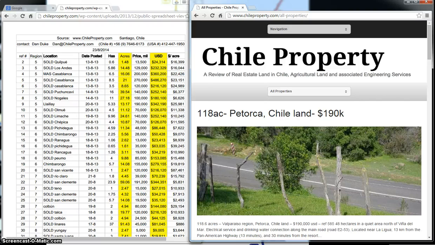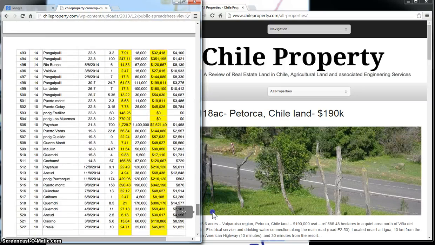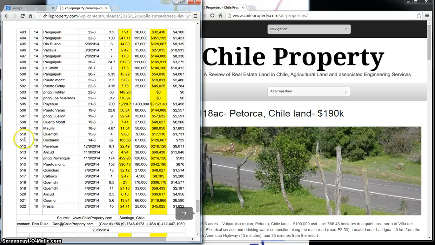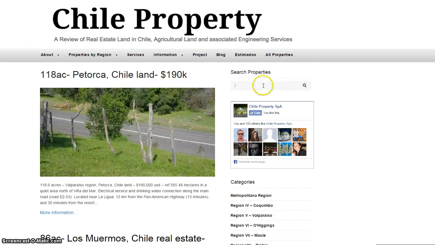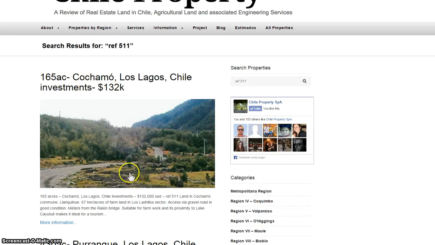So let's pick an example from the database, from this PDF. Let's say you're just scrolling down here and you see, why is this one only $729 per acre? So you look at the reference number. Maybe you're curious why it's so cheap. You can just come over to the Search Properties tab and type in Ref 511. It's the best way to do it. That should take you straight to it. First thing, before you click on it and get lost, just verify right here. You'll see Ref 511.